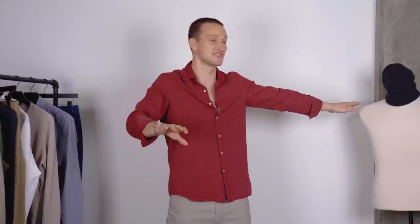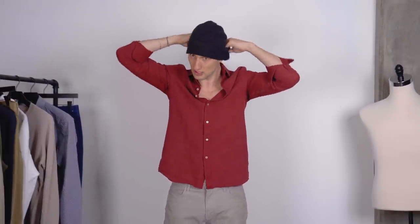Now onto the last piece — you may have wondered why Frank over here is looking like the executioner on some sort of medieval show. It's this cashmere beanie, and I wanted to include it because I hadn't seen Uniqlo do 100% cashmere at this price point, which is ridiculous. All the links for all these pieces are down below to shop, including this one. It comes in a few different colors, but I wanted to try it out and I really like it. This dark gray specifically is great.